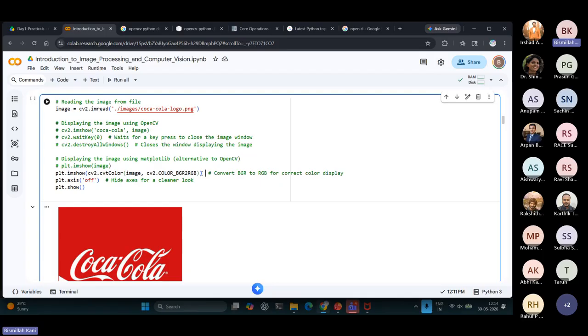This is important, a small thing that you need to be aware of, because OpenCV always reads the image in BGR format. Blue, green, red. Typically it is expected to be red, green, blue, but for some historical legacy reasons, the OpenCV developers implemented it in the reverse direction, BGR.